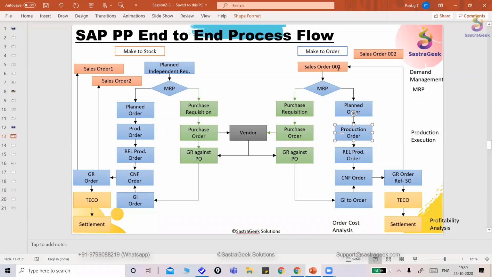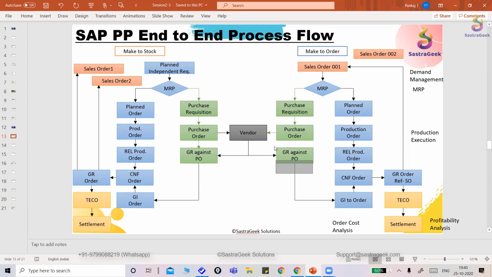When you are creating the sales order, the system is directly creating the production order for you, and that production order will always be linked with this sales order, right? The same scenario can happen in this fashion also. Sometimes, I'll give one example. Let's say I'm having a make to order scenario where I am going to manufacture my finished material exactly as per the customer requirement. That's the reason I'm using this 20th planning strategy.